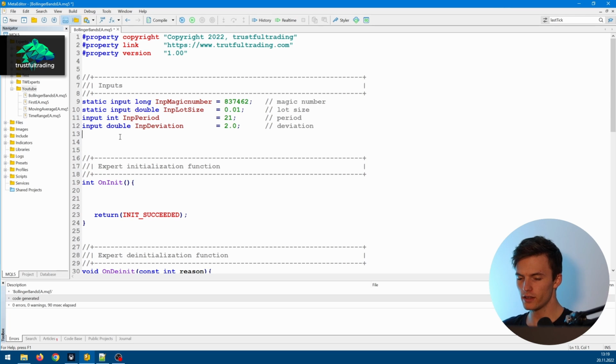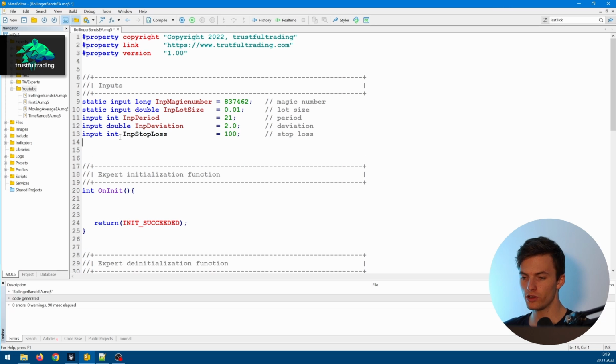So next we need a stop loss and take profit. So input integer stop loss. This will be in points, so I will just enter 100 here. Stop loss, and same for the take profit.